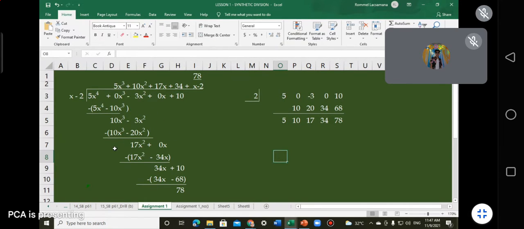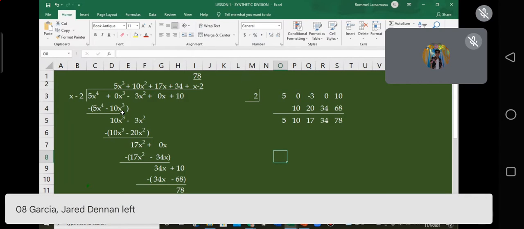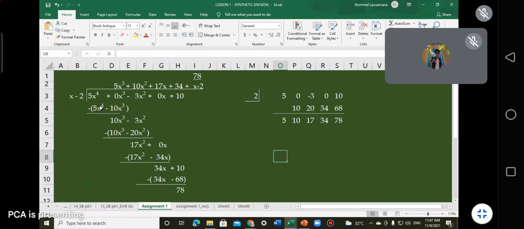Okay, be honest. I saw some of you do not know how to actually deal with this one, no? So again, if you are here, it's minus, and this one is coming from this one. You multiply this one at a time, and then you're going to change the signs of the ones inside the parentheses. It becomes a negative 5x raised to the 4 and a plus 10x cubed before you proceed adding them.